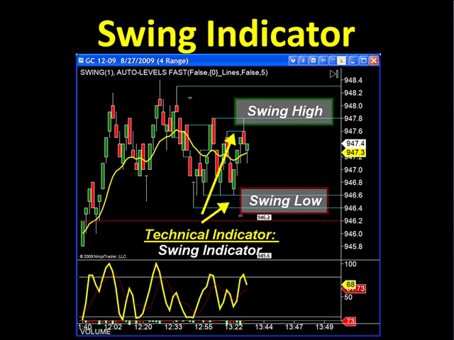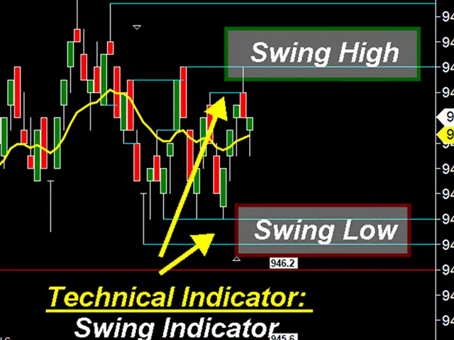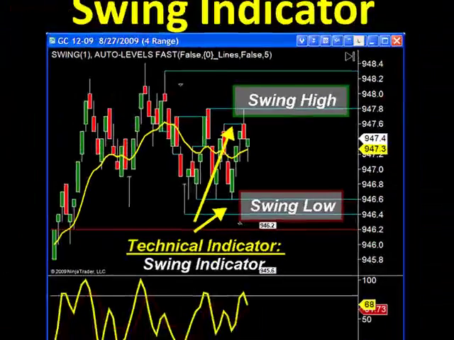Now, we have a wonderful technical indicator that we use in our live trade room, and it's called our swing indicator. As you can imagine, this technical indicator, the swing indicator, marks on our charts swing highs and swing lows. And you can see this referenced in these horizontal blue lines. Now, this technical indicator is available, of course, to all of our lifetime members. It's a proprietary indicator for the schooloftrade.com.